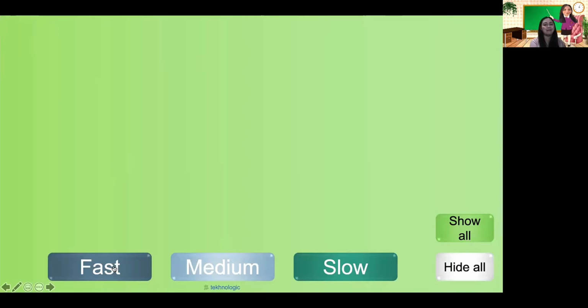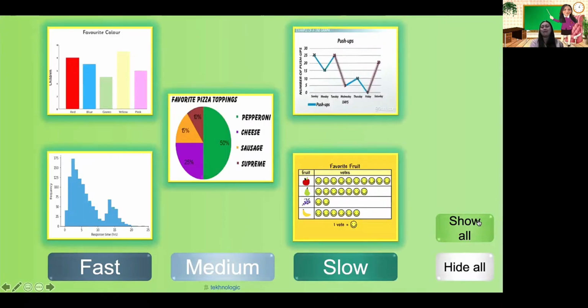Okay, those are graphs. But what specific graphs? Okay, very good. Pictograph, histogram, next, line graph, bar graph, and pie graph. Let us see if your answers are correct. Okay, very good. We have the bar graph, the pie graph, the line graph, the pictograph, and the histogram. Okay, very good. I think you're really capable to do this task since you're very much familiar with different graphs.